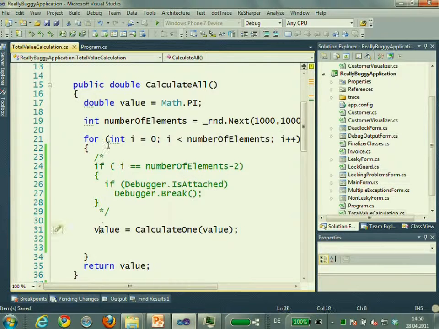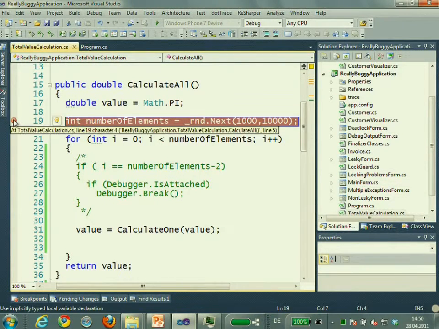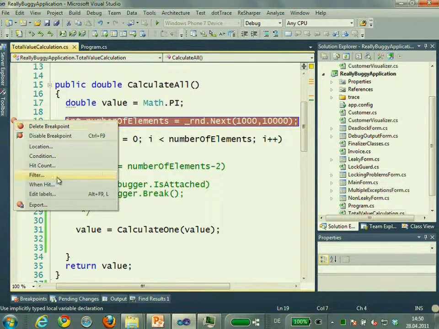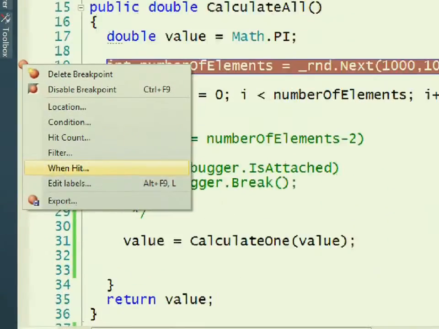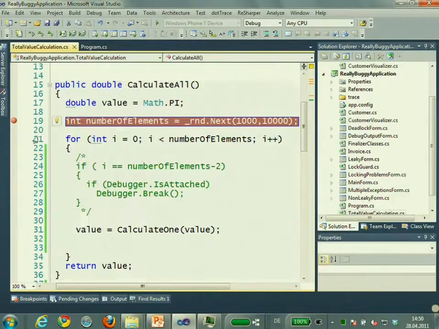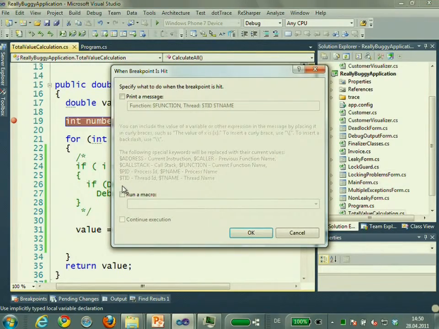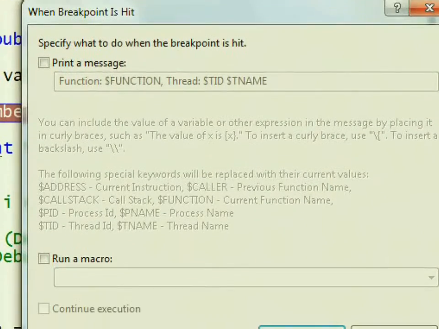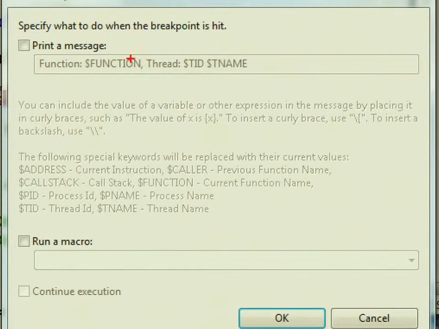Okay, what else can you do with a breakpoint? Well, you can use a breakpoint to give you additional information about what's happening without really breaking your application. And that's this When Hit option here. And in When Hit, I think that's an underused part of the breakpoint system in Visual Studio. You can define what happens when a breakpoint is hit. You can define to just print a message. And do you know how often you sometimes have to follow call chains in different events? You have to find out in which sequence your events fire, on which threads your events fire.